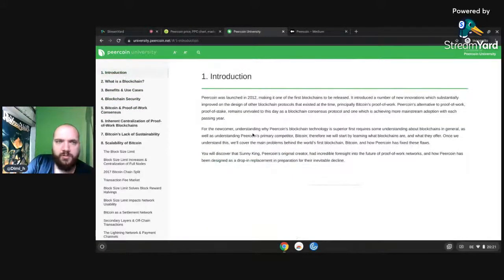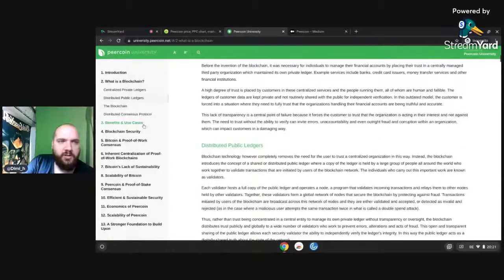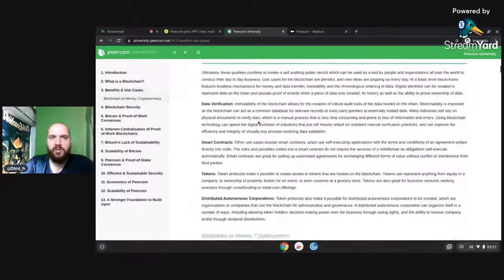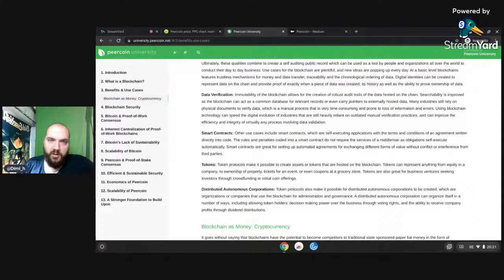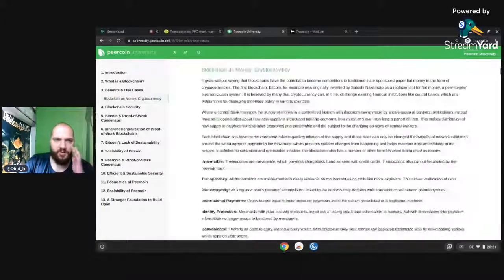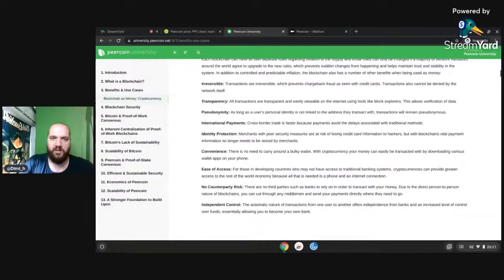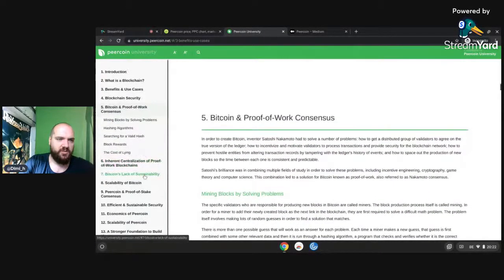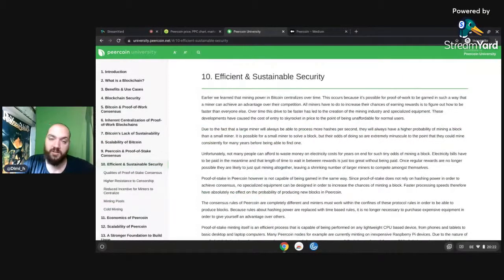So, introduction. What is blockchain? So they give a literal history here, benefits and use cases. Tokens, that I'm interested in. So this I'm basically not going to read out loud. Same applications such as Ethereum used for data verification, can build smart contracts, tokens, and distributed autonomous organizations or DAOs can make use of the blockchain. Blockchain as money, cryptocurrency. So it lists in quite some nice detail all the advantages of using blockchain for money purposes. Security comes with it, consensus on a single thread, Bitcoin and its proof of work, the hashing algorithms, et cetera. And these guys say proof of stake is, and it must be said, and it's a verifiable fact, proof of stake really is the greener alternative to proof of work.